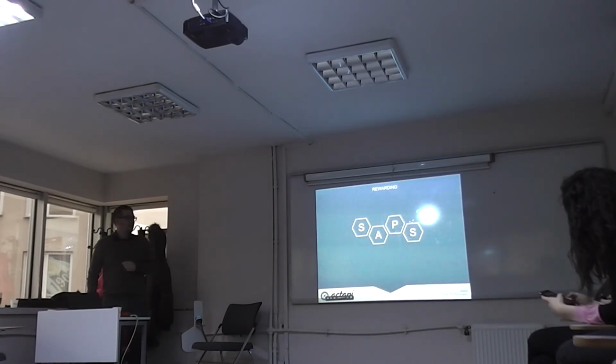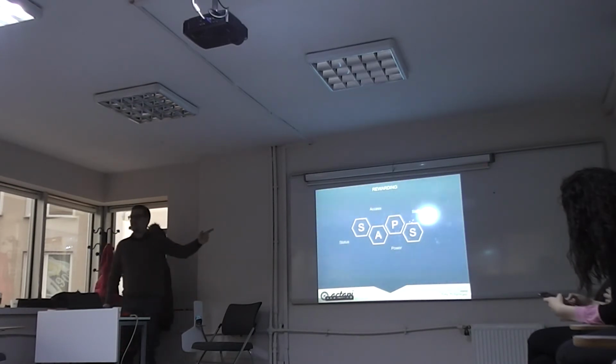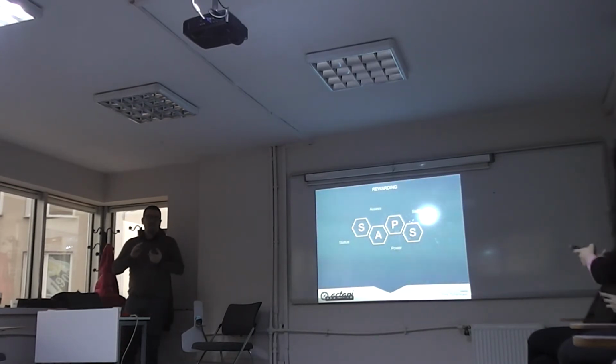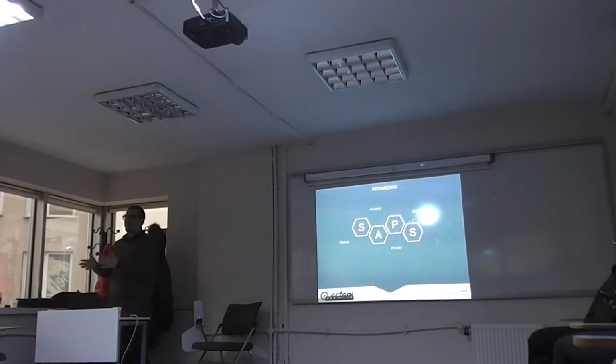And this is a model that Gabe Zichermann came up with. It has four components: status, access, power, and stuff. Starting at the end, stuff is what you get paid. It is maybe getting a car: you get a salary, and you get a car, and you get a phone. It's stuff.